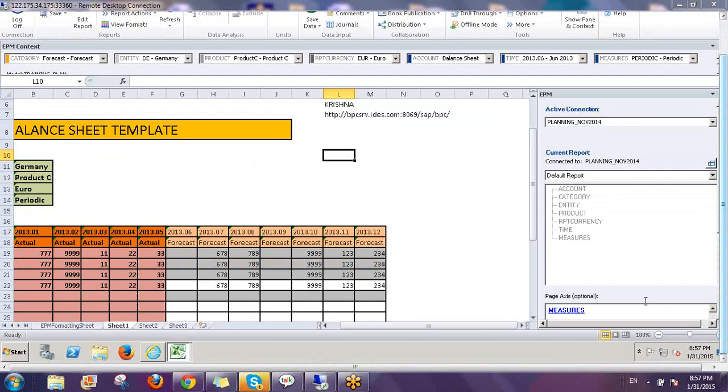Hemang is having a question: does SAP have pre-delivered templates? See, BPC is both a planning as well as a reporting tool. So SAP has given some predefined templates which generally nobody uses in implementation, because it's only one or two pre-delivered templates which will not cater to our requirements.